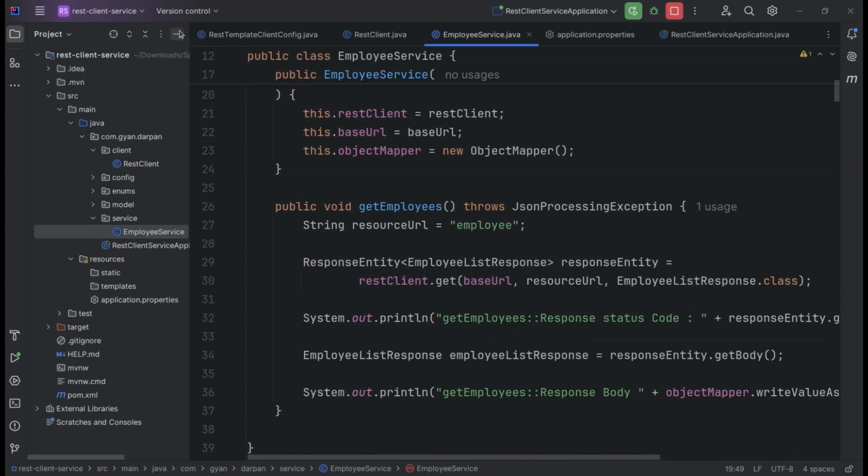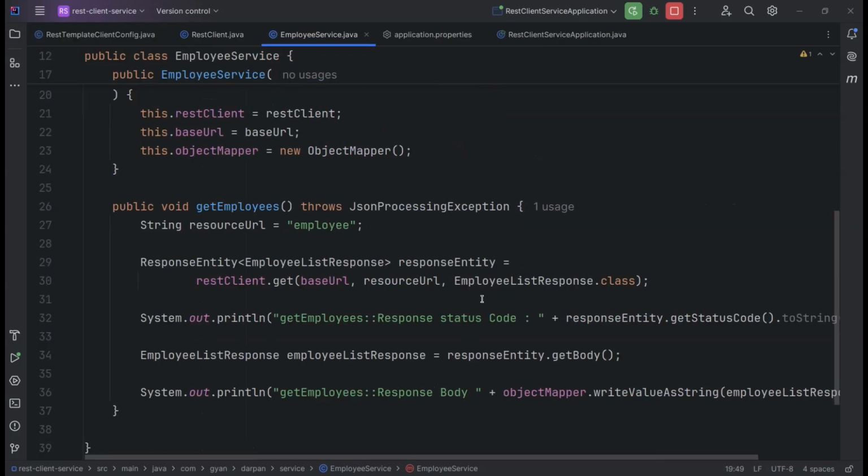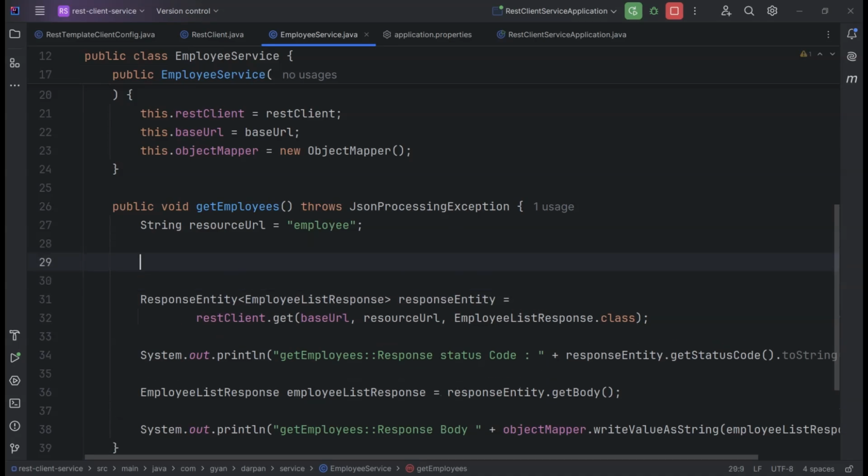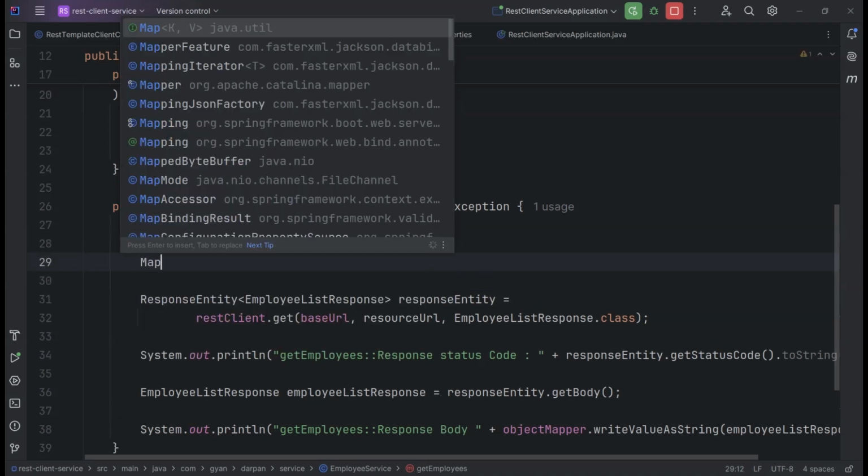Remember our getEmployees method where we used the REST client to make an API call? It's time to take it up a notch by adding query parameters. Let's modify our getEmployees method to handle query parameters.